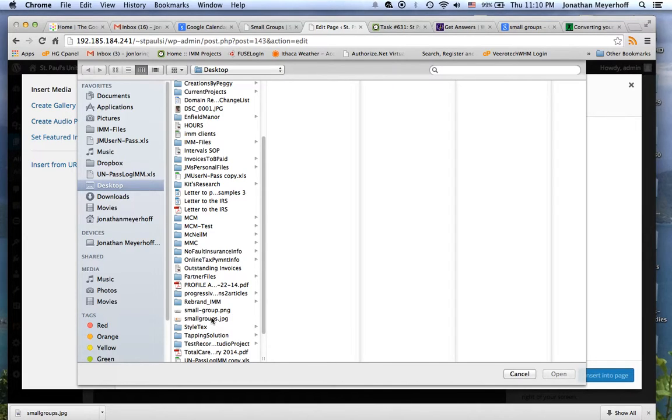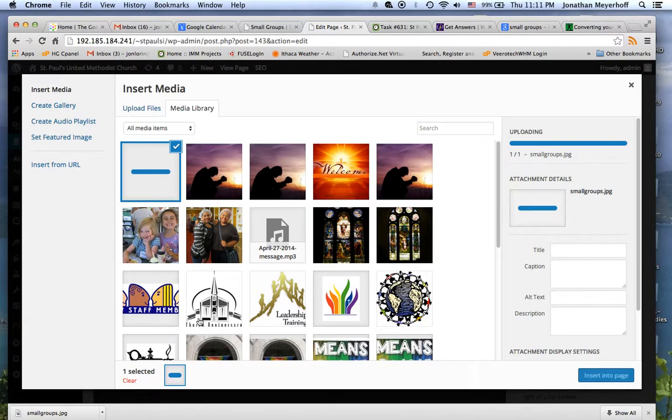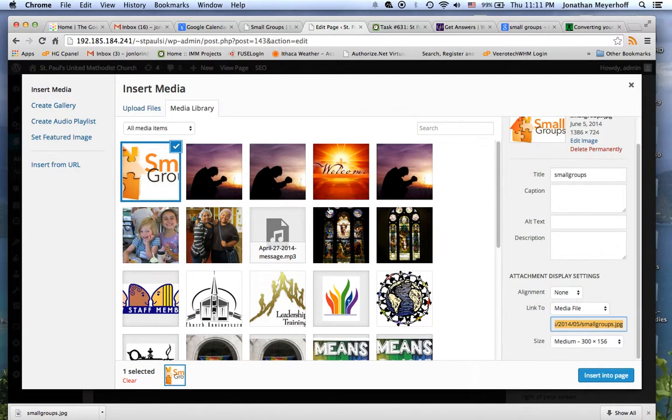And note that you do need a JPEG in order to install a photo or an image. It can't be a PNG, it can't be a TIFF file, you want a JPEG. Okay, so when we find the image we want, I'm going to click on this JPEG.